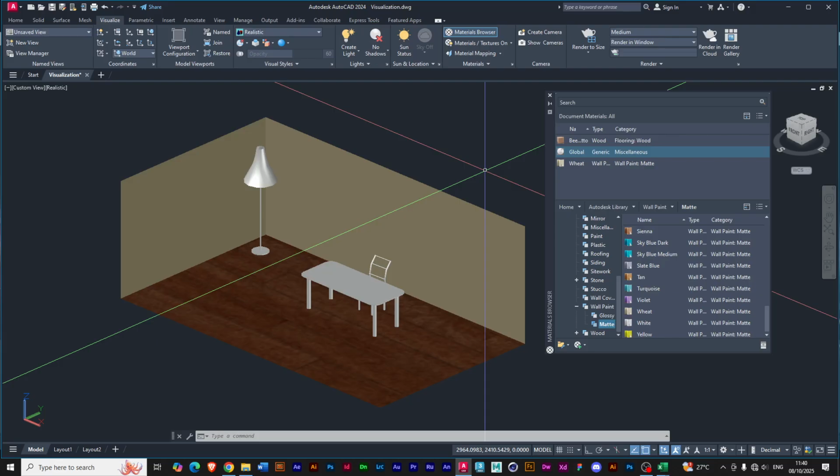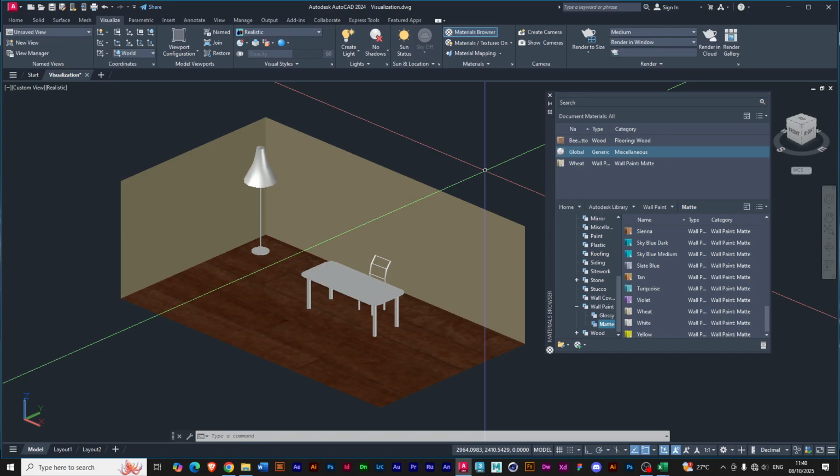This calculator, let's close it so I have more space. Change this one to realistic. Then go to visualize. Materials, I mean the other one, the one on top. Open that.